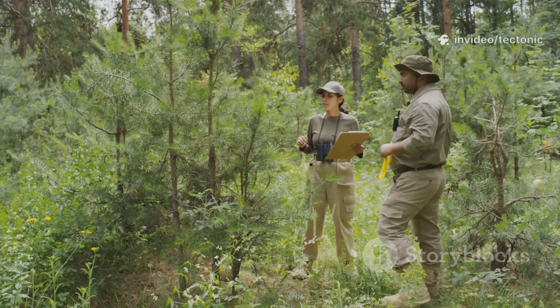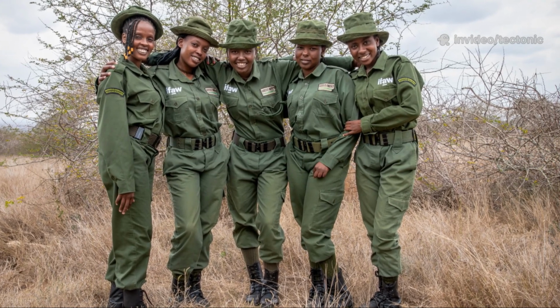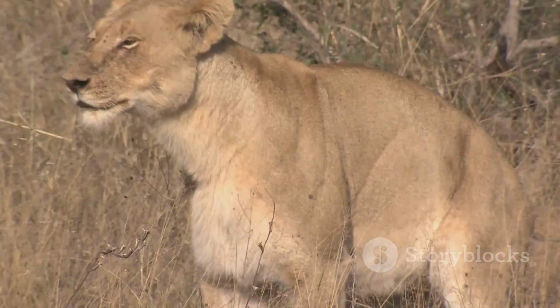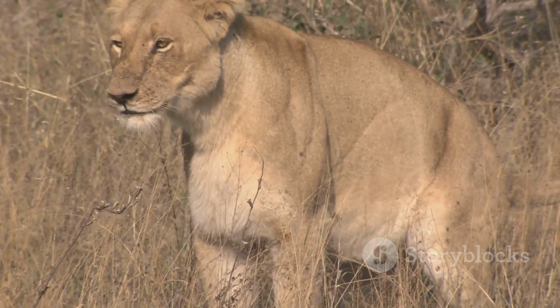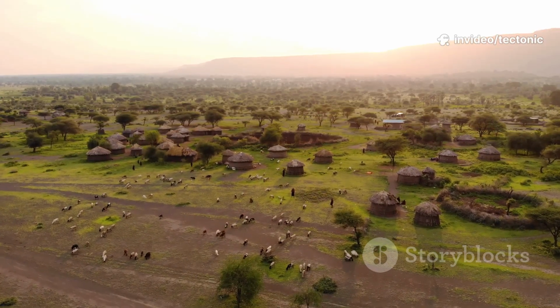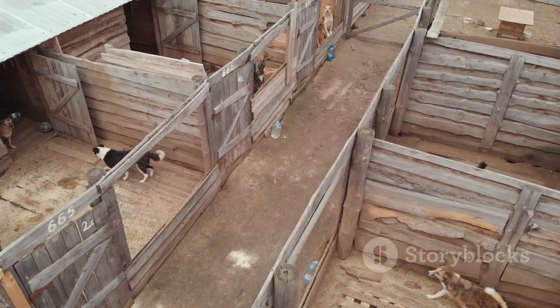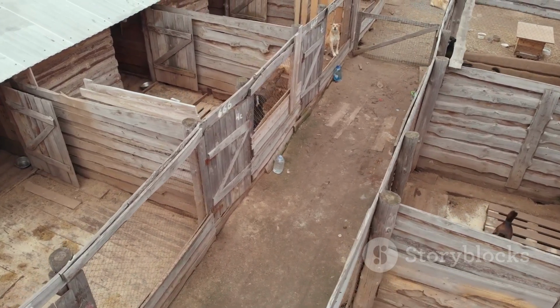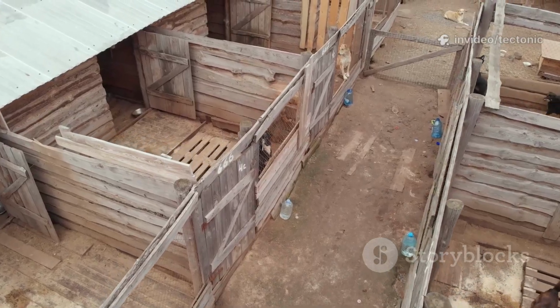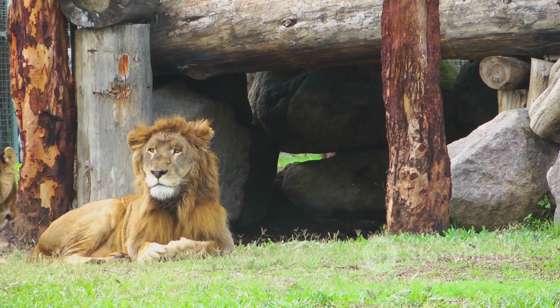In the face of these daunting challenges, a dedicated global community of conservationists, scientists, and local communities is rising to protect the lion. Hope is not lost, and a wide array of strategies are being implemented to secure a future for this iconic species. One of the most important efforts involves working directly with the people who live alongside lions. Organizations are helping communities build stronger, predator-proof enclosures known as bomas to protect their livestock at night. This simple solution can dramatically reduce livestock losses, thereby decreasing the motivation for retaliatory killings and fostering a more peaceful coexistence between humans and wildlife.